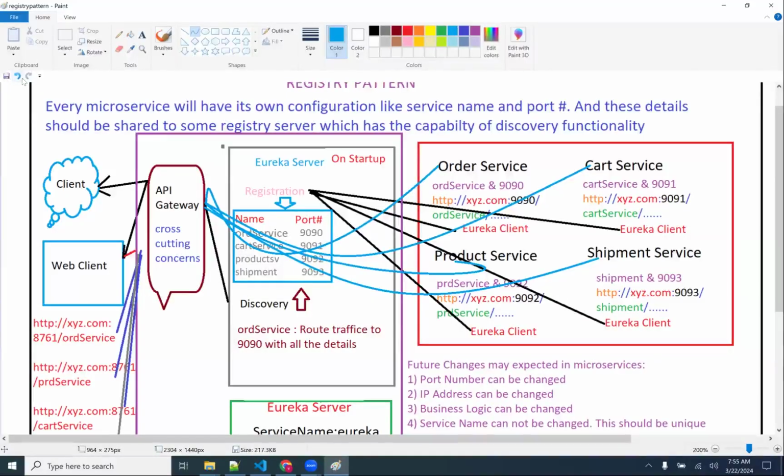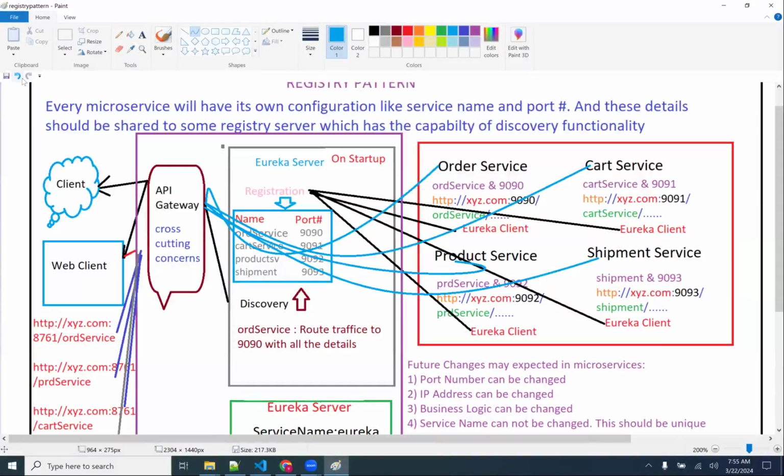And can we have the load balancer at Eureka level also, sir? By default, we don't require a load balancing capability at Eureka. The only functionality is that it will take, it will call, and it will redirect.